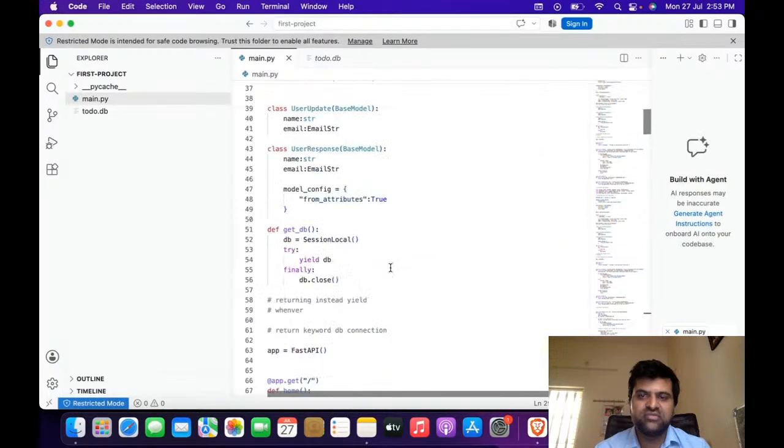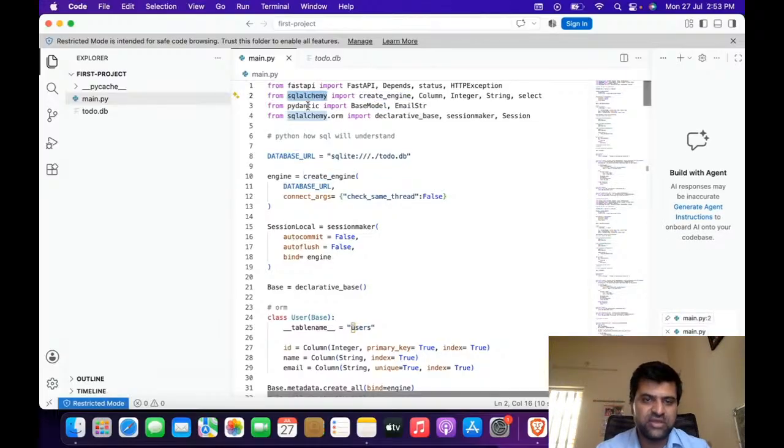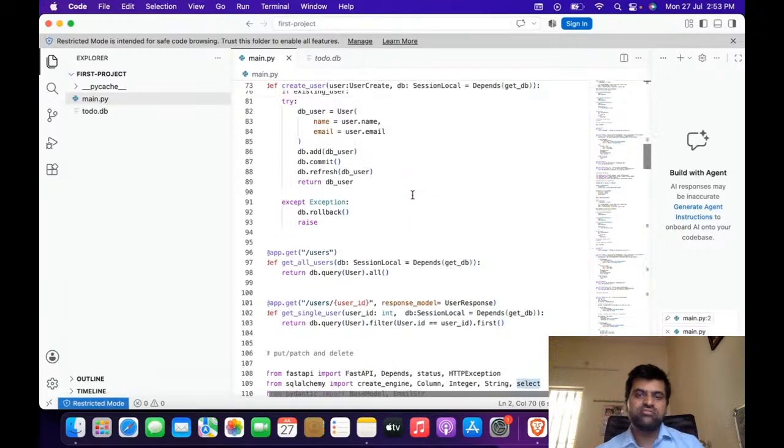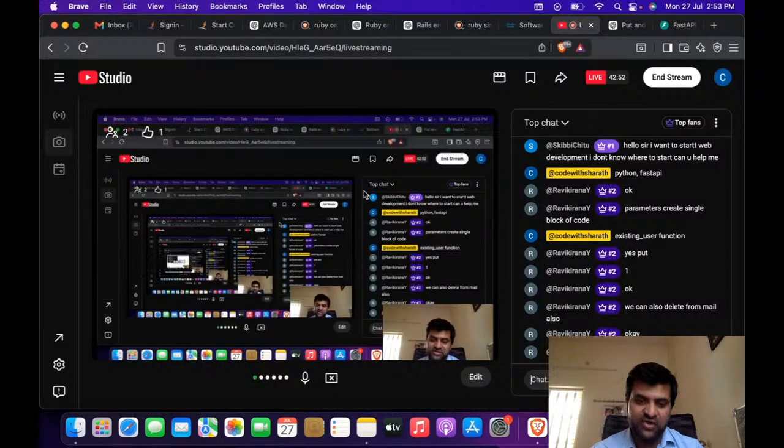While doing these things, we got to know the importance of SQLAlchemy, Pydantic, ORM, declarative base, sessionmaker, session, and from SQLAlchemy create_engine, column, select and all. So slowly we are getting hands-on with the dependencies and which ones we have to use.